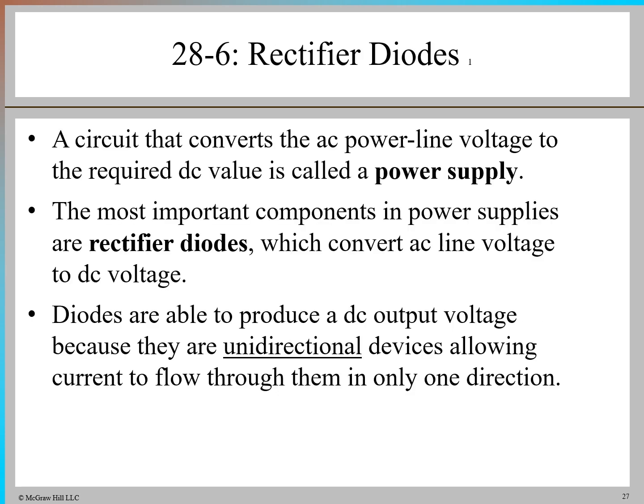Rectifier circuits are used to convert AC voltage from the power line into the DC voltage required for most electronic equipment to function. Since most devices operate on DC power and the power line typically supplies 120 volts AC, this conversion is essential. The key components in this conversion process are rectifier diodes, which only allow current to flow in one direction. This unidirectional behavior of diodes enables them to produce a DC output voltage from an AC input. In the following circuits, we will assume that the diodes used are silicon diodes, which are standard in most power supply applications.